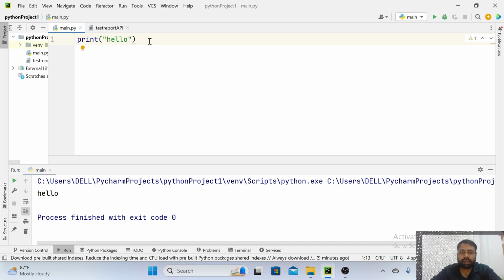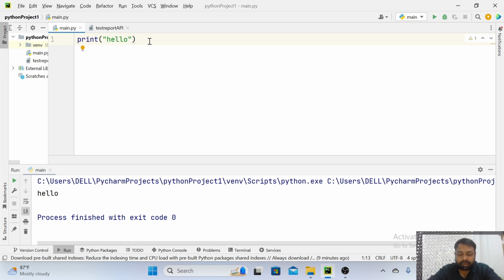So in this way we can write the code for printing hello. In programming languages like C or Java, we have to write many steps in between, like an import statement, or creating a package. But in Python, we just directly write print. That's it.